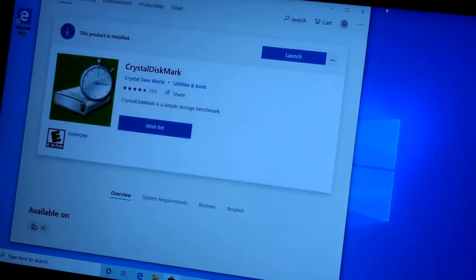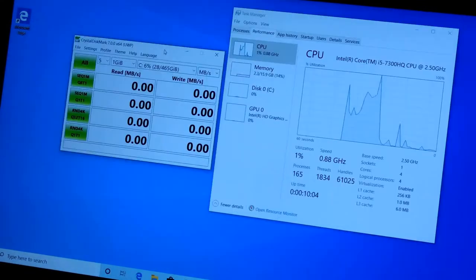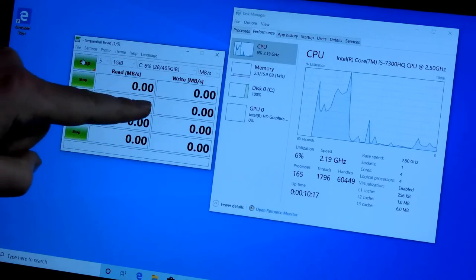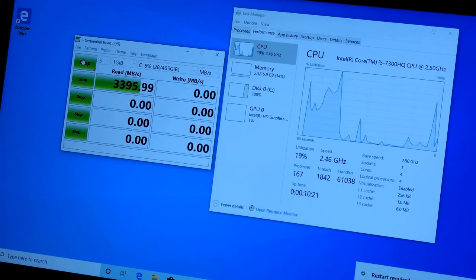This is insanely ridiculous. All right. Okay, airplane mode is on. 1% CPU usage, that's good enough. All right, the moment of truth, guys. We're going to test this bad boy now. Remember, we had like 540 here, and it was around 500 there. Oh my God, did you see that?